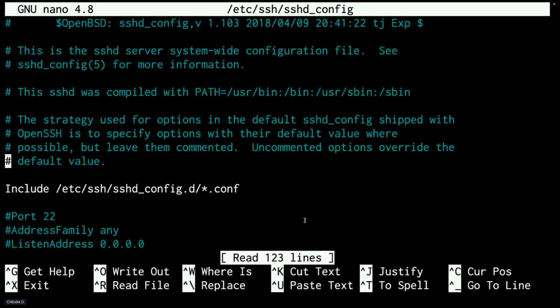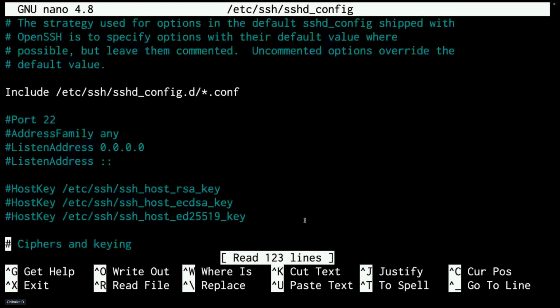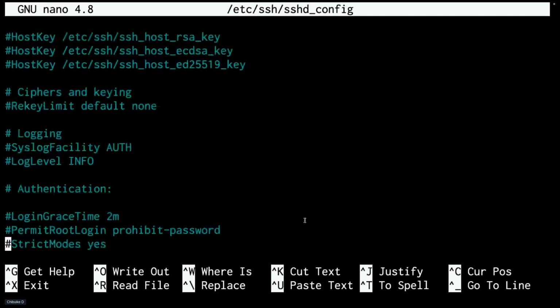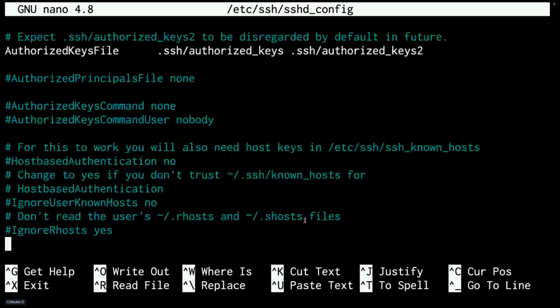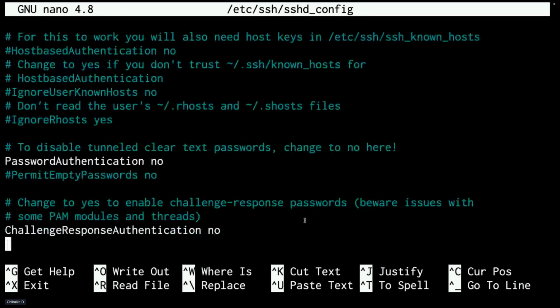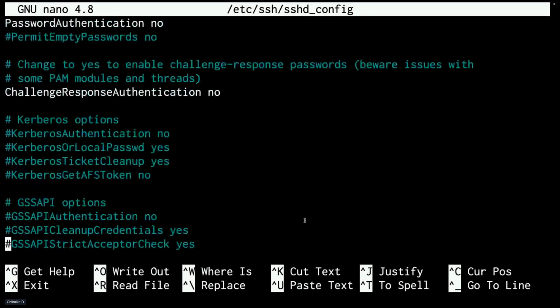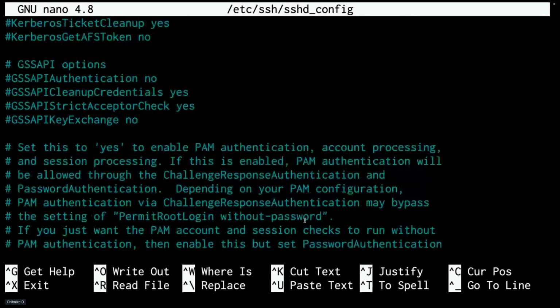I want to do something in this configuration file. I want to deny the user permission to SSH.